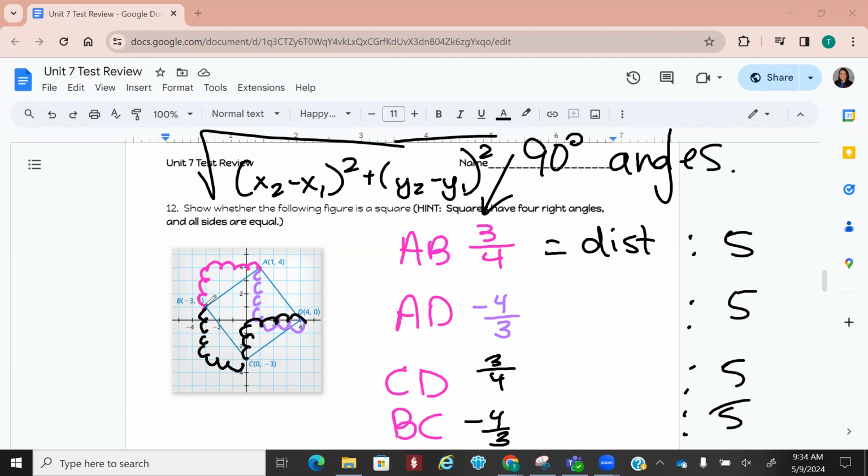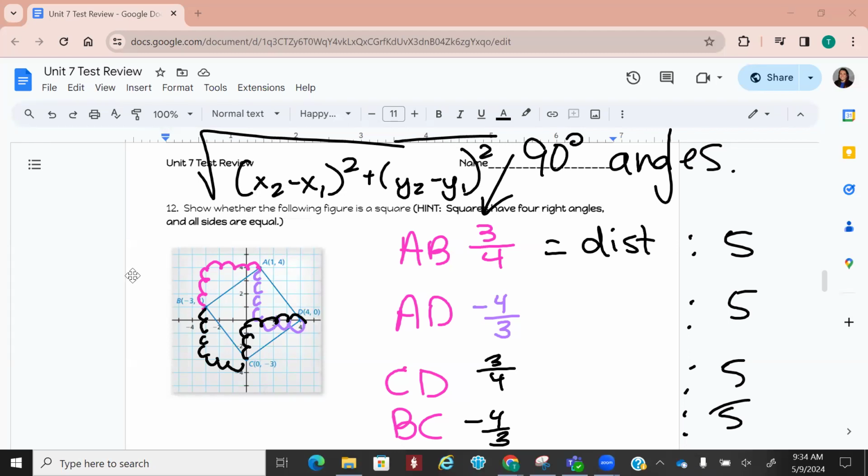Another great thing is you see that this is a square, which means that if you plug in and you get some crazy answer, you did something wrong. Go back and check your work, okay? Questions?